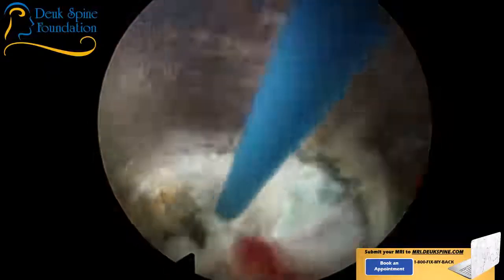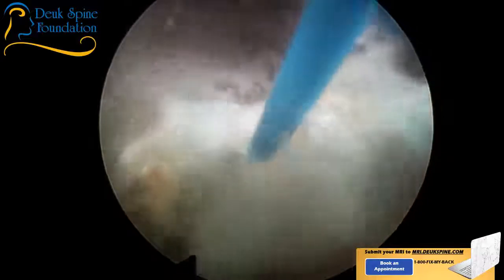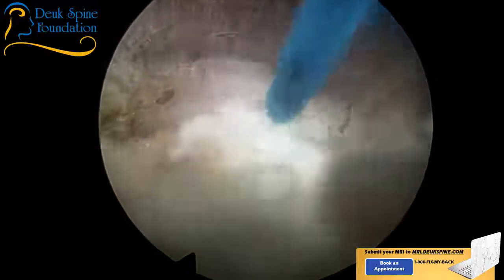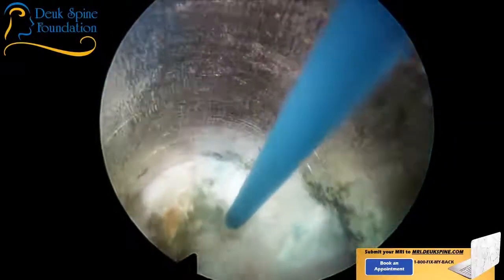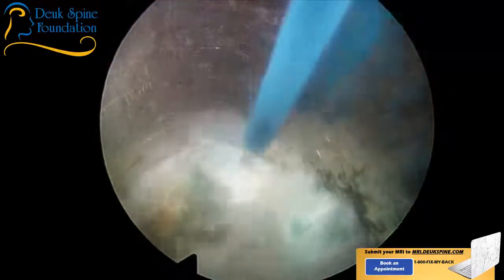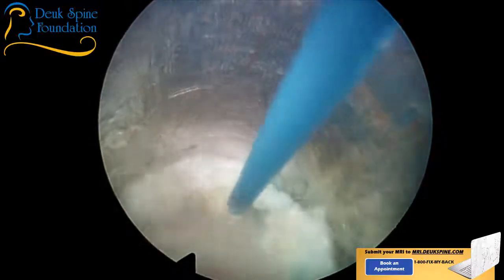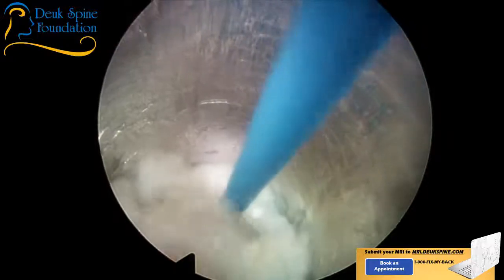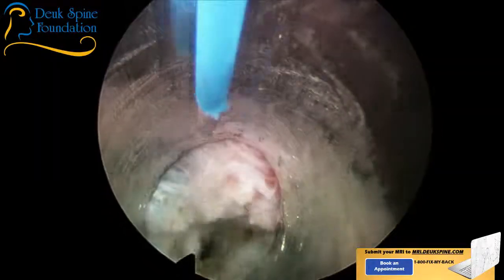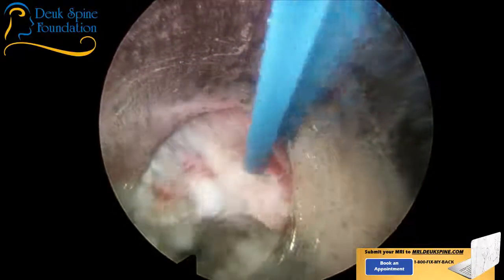If we were doing open surgery, this part of removing the herniation is what we would do with open surgery. What we don't do with open surgery is we don't do a debridement. The annulus never gets debrided because you can't see the annular tear with your own eyes when you're doing open surgery. It's too small. The only reason we're seeing it now is because we have an endoscope. We're looking endoscopically. That's all just fat.